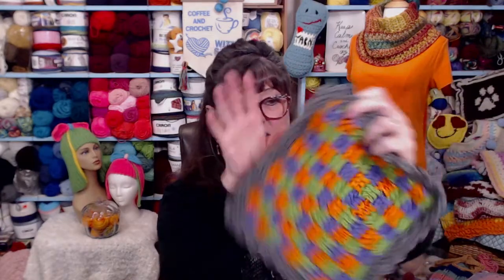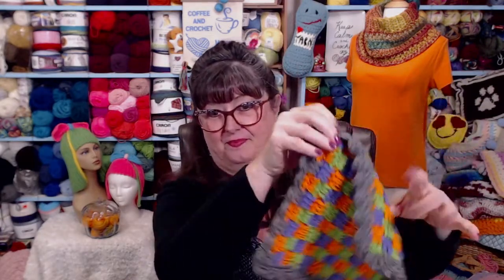All right, so let's see. We talked about the 1 hour cowl, the ghost, and then yesterday we did the stitch of the month. And this stitch is so interesting because it has about 100 different names. It really does. It's been called reversible blocks because it looks the same on both sides. It's been called staggered blocks because they are staggered when you do your rows. It's been called clever blocks, and that's what I learned it as.